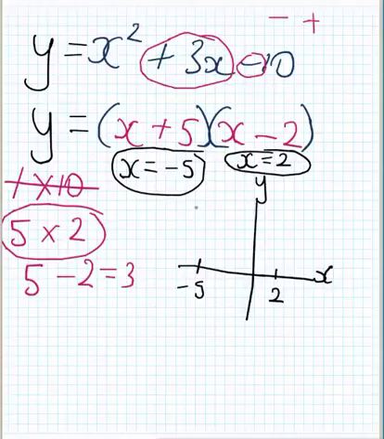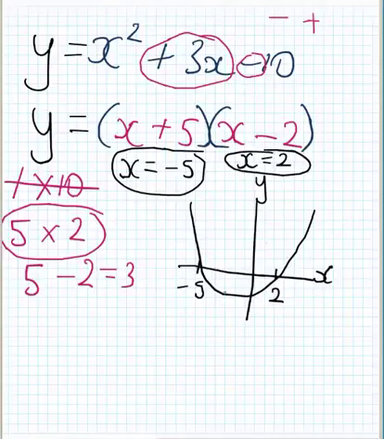As a quick sketch, I can draw my parabola, going through those 2 points. So that is the whole point of factorizing. And we'll understand this a lot better later on. But just keep in mind that there is a point to factorizing, and it links to drawing parabolas. And we know that with parabolas, it's possible to have two x-intercepts. And with this one, they are the x-intercepts of this parabola.